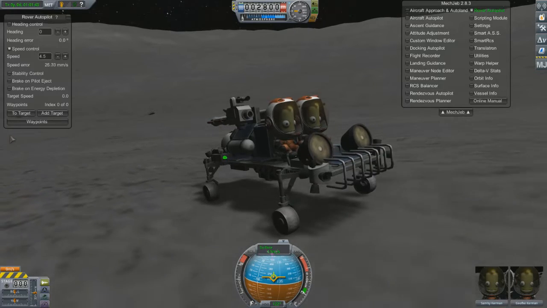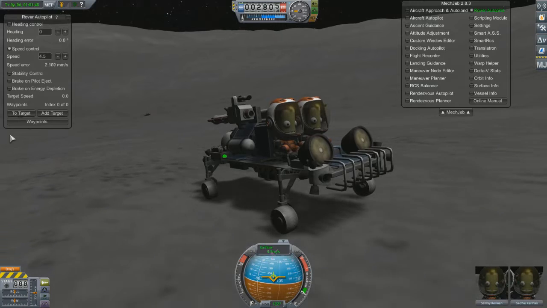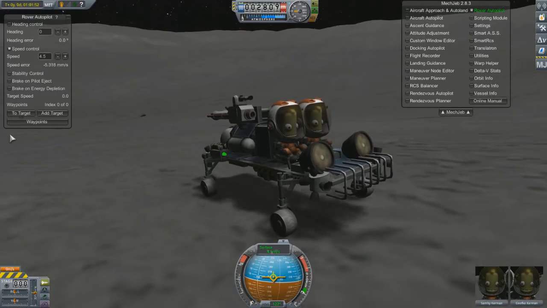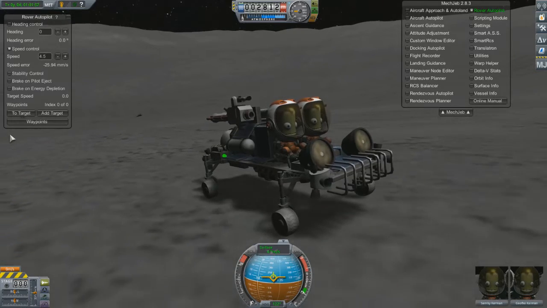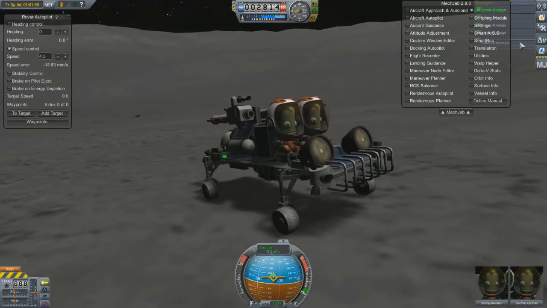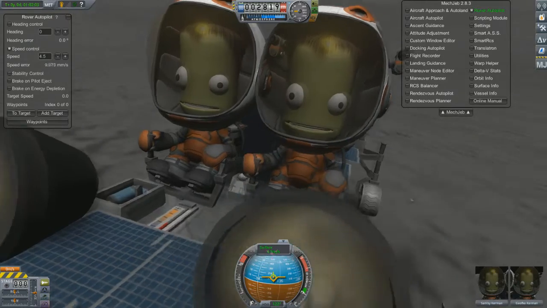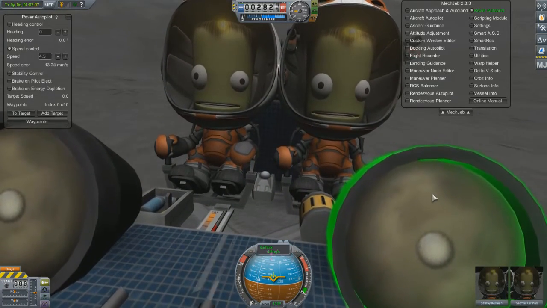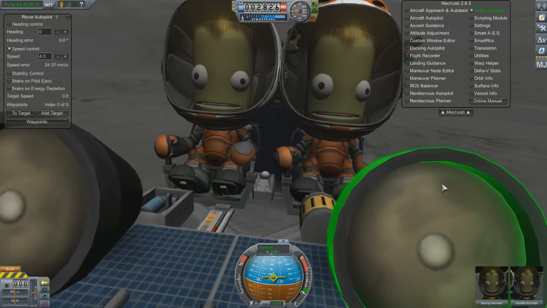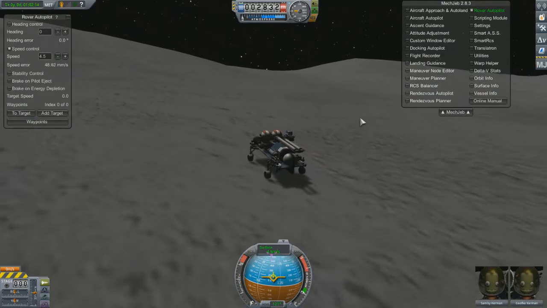We could probably go faster than this, but at this point, I don't trust the car not to clip through the terrain. Looking at the faces on these two, I don't think they trust it either. I mean, Sambi and Jofki here, they're like, 10 and 2. Gotta watch our speed even though we're the only ones on Dres.